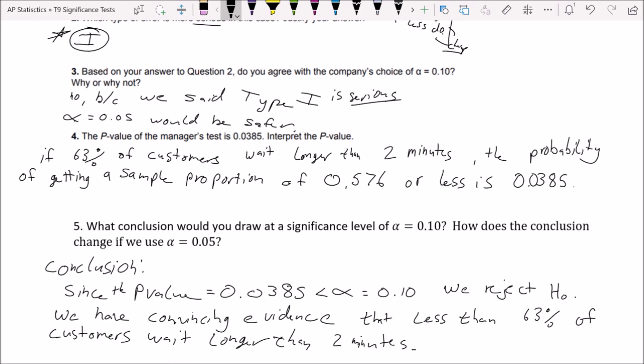Okay, now the very last part of the question, how does that change if alpha is 0.05? It doesn't. It would change what we wrote right here, but in this particular case, so be careful. Sometimes it will change it. If the p-value is between 0.05 and 0.1, then yeah, that would change it. But this p-value is less than both of the proposed alpha values. And so everything in this sentence would be the same because our p-value is sufficiently small, we would still be able to reject the null hypothesis.